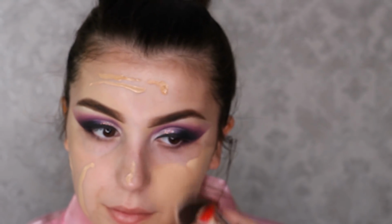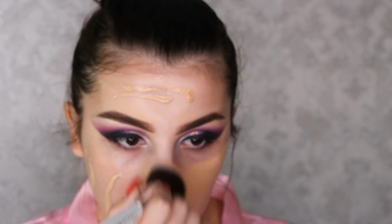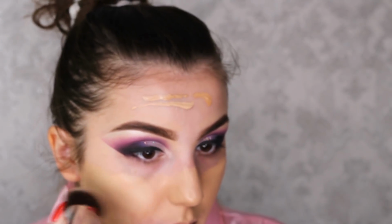Clean my face, I'll apply the primer from Atelier Paris and then the foundation using a round big brush and a beauty blender. The foundation is Radiant 02.